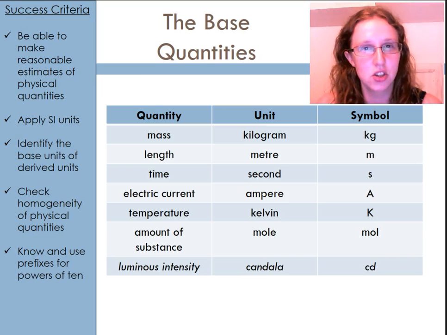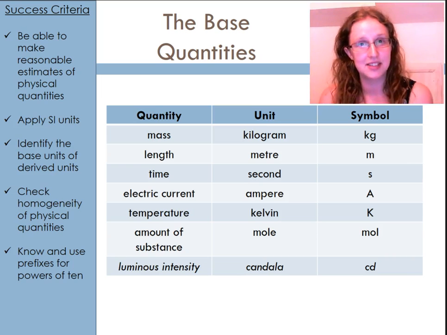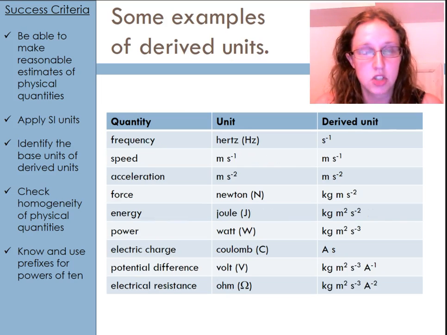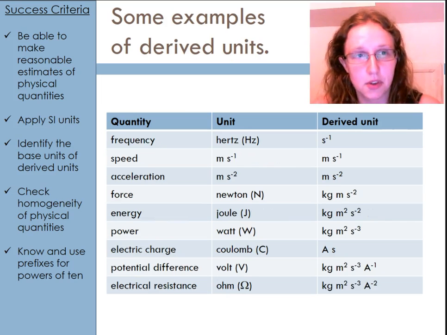So like I said, any other unit that you have come across that is SI, or that we will use, can be made up of these units. So the best way to do it is to give you some examples. So these are derived units, all that we've got down here. So let's pick one that we might know. So let's have a look at speed. So speed, I hope you all know, is measured in metres per second. Now that's made up of 2 base units. It's made up of the base unit for length and the base unit for time. So it kind of says it in itself. It is metres divided by seconds, so metres per second.